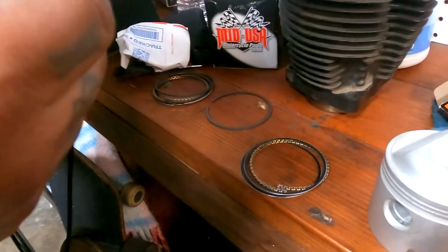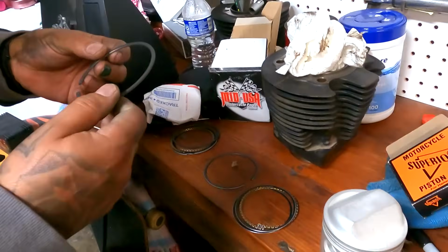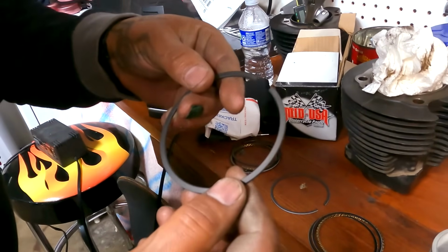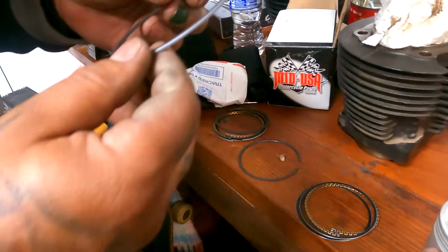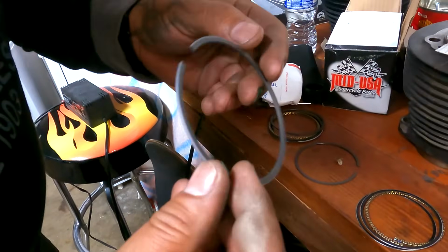So is there a trick to doing that on this? Is the order the biggest trick? There's the order. Okay, so in this one, there's usually a dot or something on them to tell you which one goes up. I remember you explained the position they're supposed to be in, none of these are ever supposed to meet each other. They're all supposed to be gapped. Correct. Okay, gapped, cool.